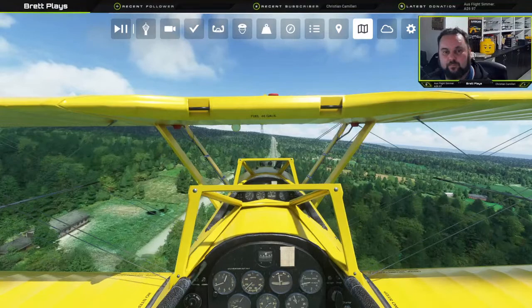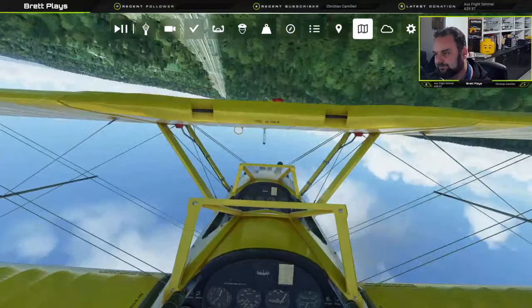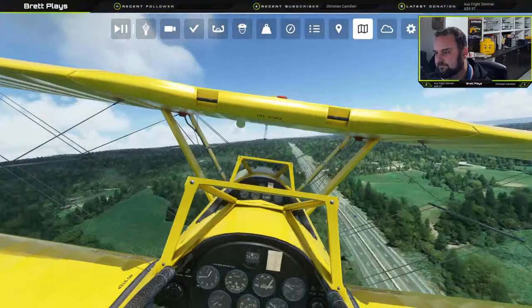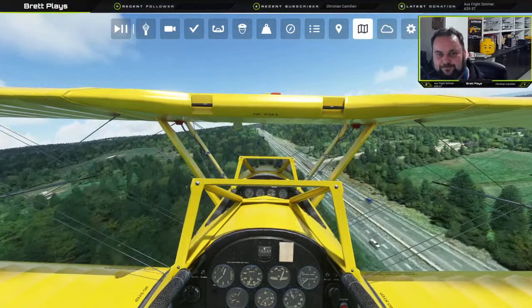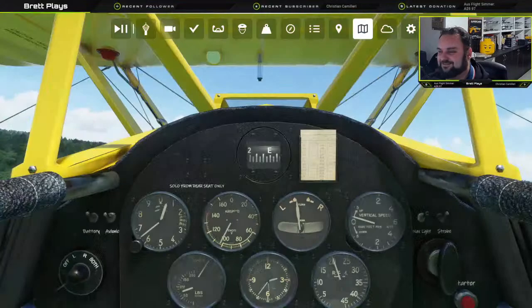Question, can you fly upside down without crashing? Yes, you can, but not for very long, because you run out of fuel. So, yes, you can, not for very long. Oh yeah, much quicker than the F-15, absolutely. And got there in the end. Yeah, we did. Oops, that's not the view backwards. Keep forgetting that.